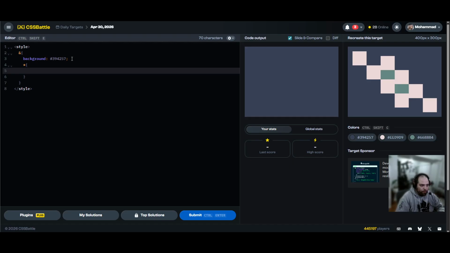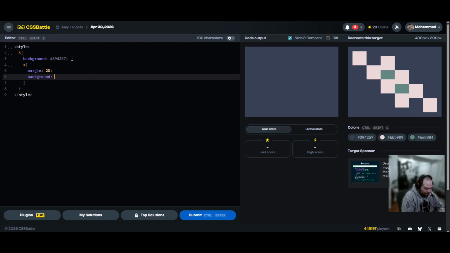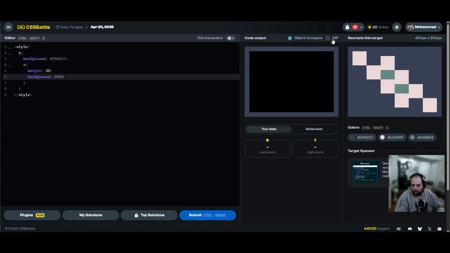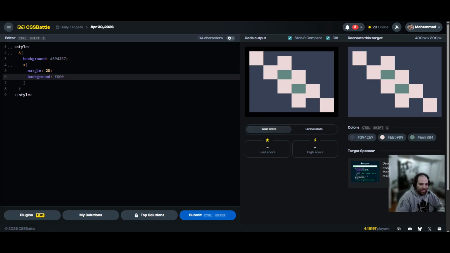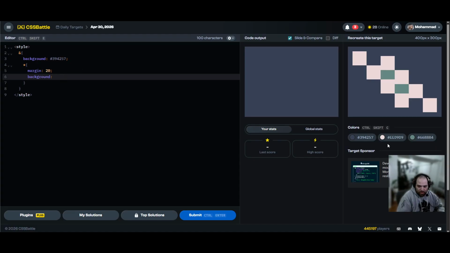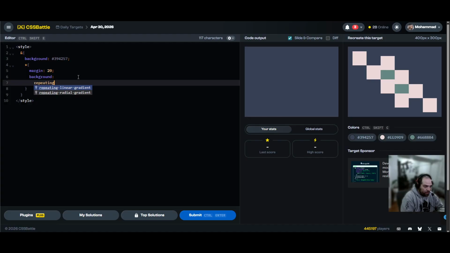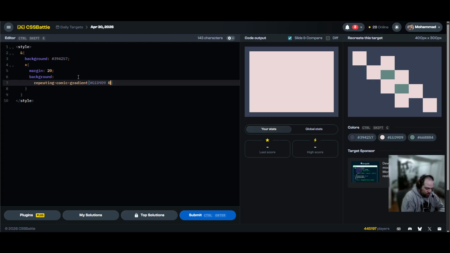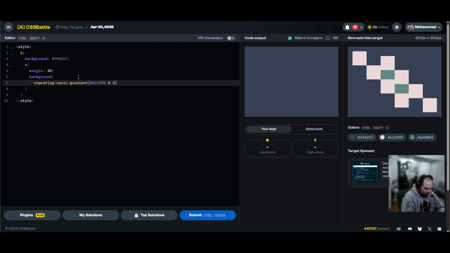Okay. Margin, I don't know, 20, background black. How are we looking? Okay, fantastic. Just what I wanted. And now if I take this out and do a repeating conic gradient, and then we have this one 0, 25%.